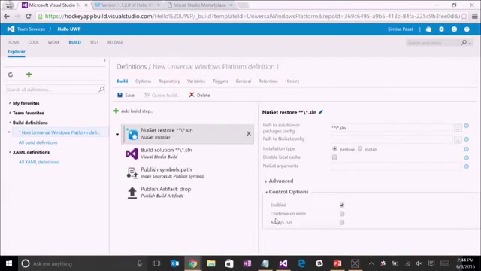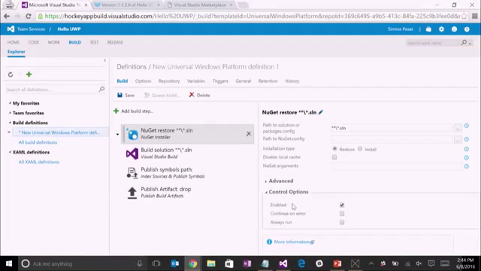I'm going to create my build definition, and it already predefines a few steps that are ready for me to use. At this point, I already have a build definition. If I save this, I'm ready to go. Every time somebody checks in, it will produce a build. But all it really does with that build is publish it out to a server share, and then I can download it. But that isn't really what I'm looking for. What I really want is to take that build and make it available to my testers, as we talked about earlier.